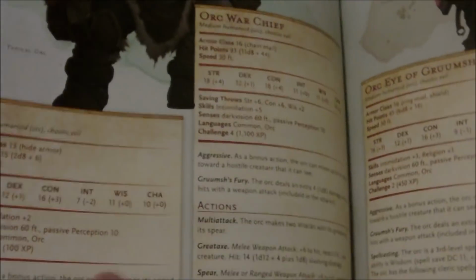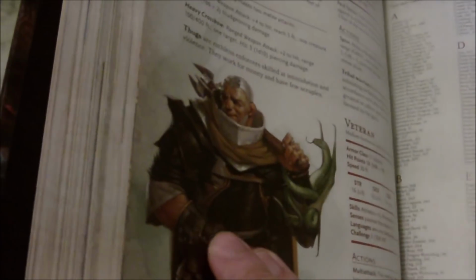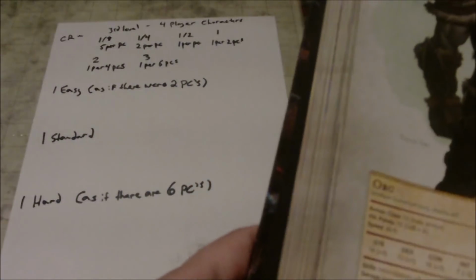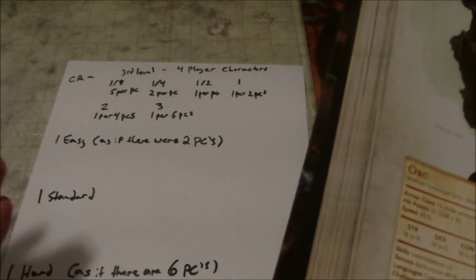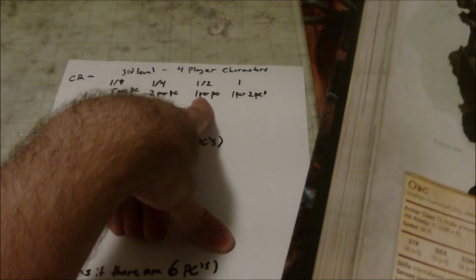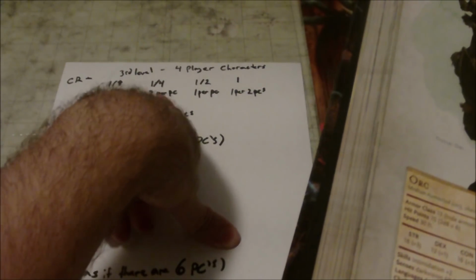Now, I didn't use the Orog at all in the previous video. I just did the encounters using the Orc, Eye of Grumish, and the Orc War Chief, as well as a Wolf. So, let's just go to the Wolf here now. And I believe the Wolf is a challenge rating 1/4. So, using this information, we know that for an easy encounter, we should be designing it as if there are only 2 player characters. Looking at our chart, for each player character, what we can do is have one challenge rating 1/2 creature, or we could have 2 challenge rating 1/4 creatures per player character.